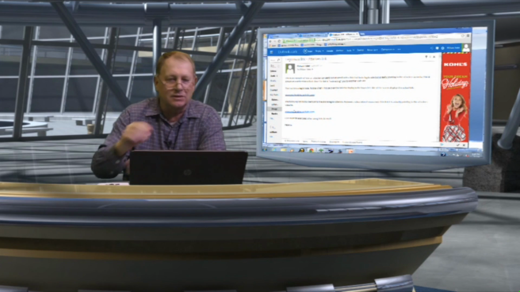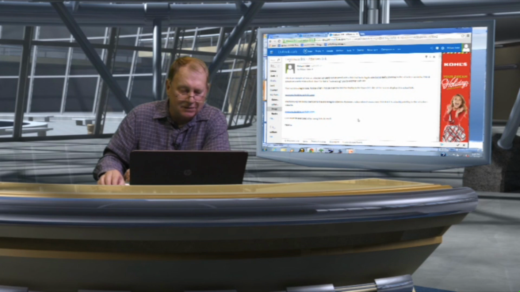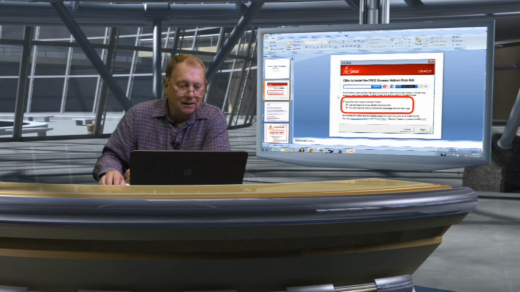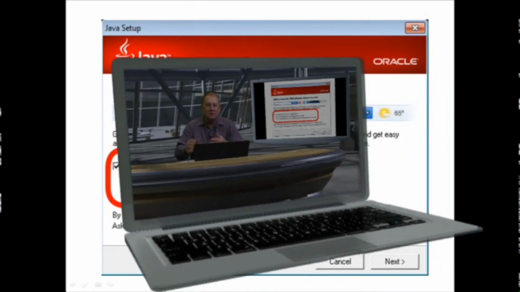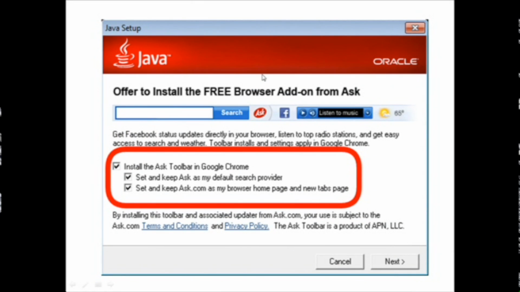Now, here's another example. I'm sure a lot of us get asked to update our system all the time, and we receive, in this case, a Java update. The reason we get Java updates is because our browsers rely on Java. So Java updates are legitimate. Now, Java is owned by Oracle Corporation, and apparently Oracle has a deal with the company that distributes the Ask toolbar.